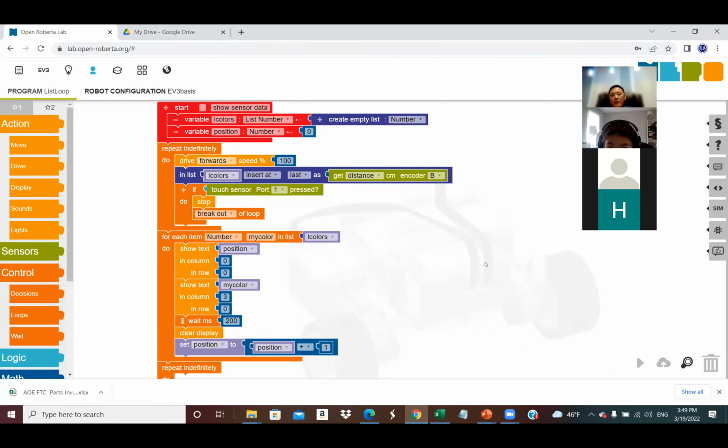Of course, when you do this loop, it does not really remove them. You still have all the items in the list, but you go from the beginning to the end and check them one by one. So that's how this list works. Does it make sense to you all?